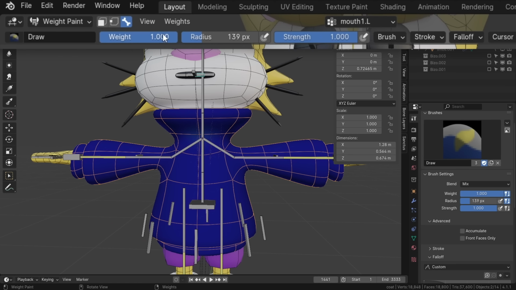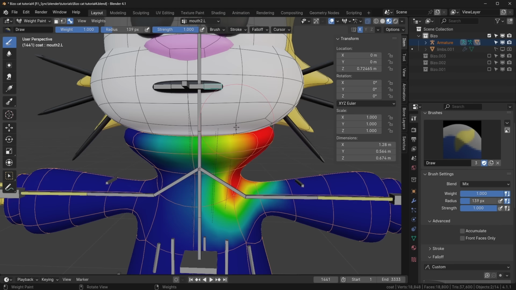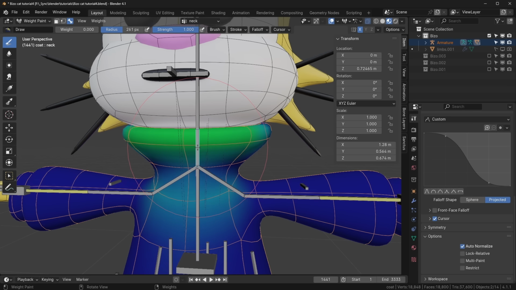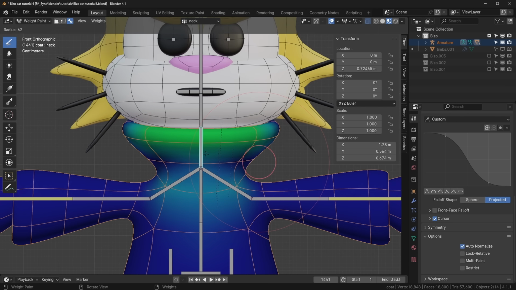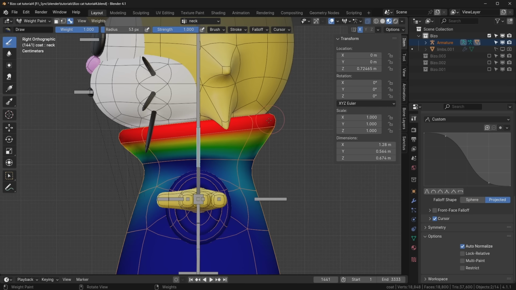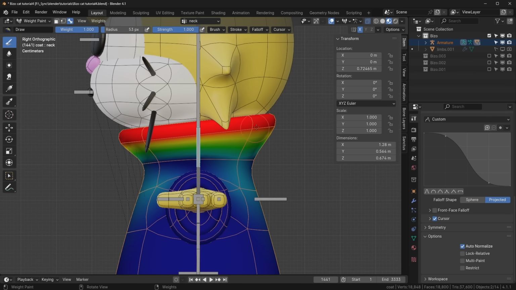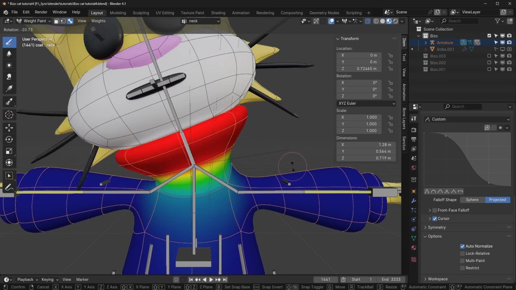We can also change the weight up here. We can change the radius, but I like to change the radius with F right here. So since we want to remove weights so that none of the mouth bones actually affect the coat, basically what we need to do is click the bone where we actually want it to be assigned, and then we can turn the weight up to something like 1. I'll make the brush a little smaller, and we can start painting this in. And while we're doing this, it should be removing it from the mouth bones up here because of auto normalize. So let's just paint it in like that. And it looks like we got some over here. So let's turn the weight down to 0. We can paint that. We can rotate with R to test it.